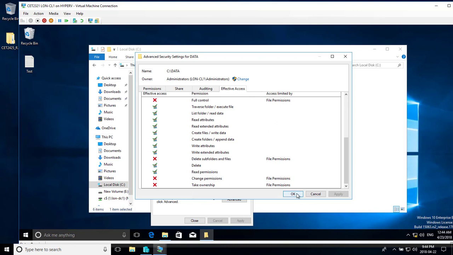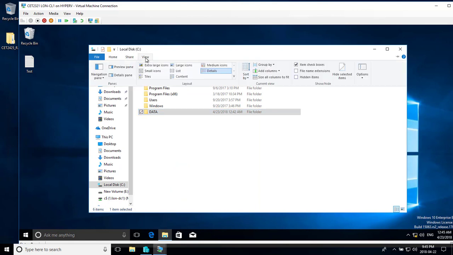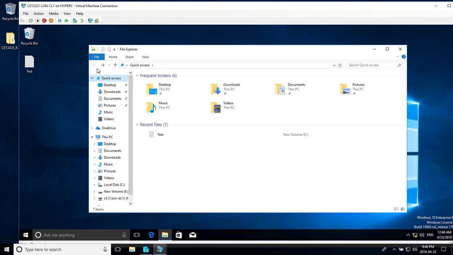Now on to configuring libraries. Click on View, and we're going to go Show Libraries. Navigation pane.